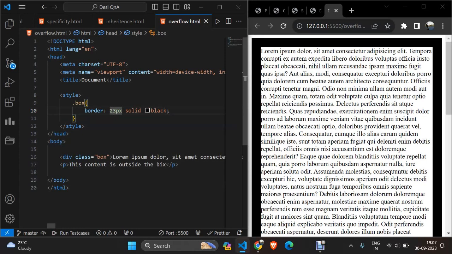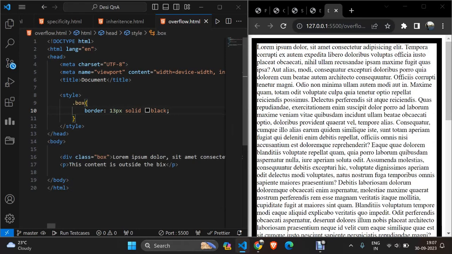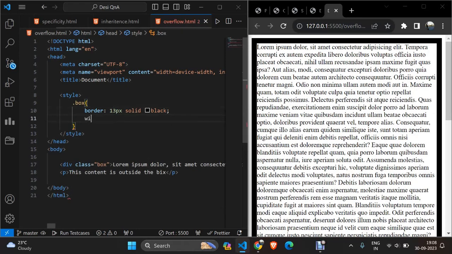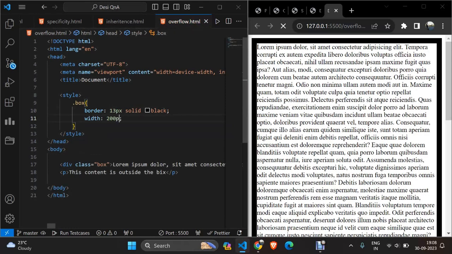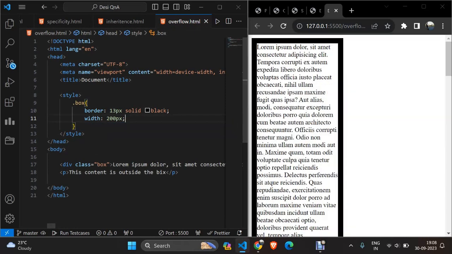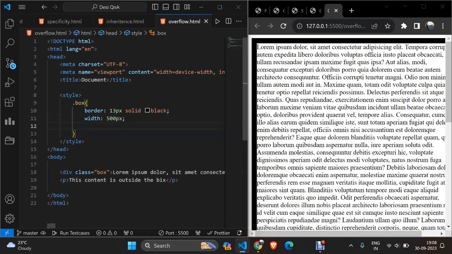We can just make it 13. So yeah, that worked. And then the next thing we have is width. Let's give it as 200 pixel. What I actually want to do is make our content overflow by this code.